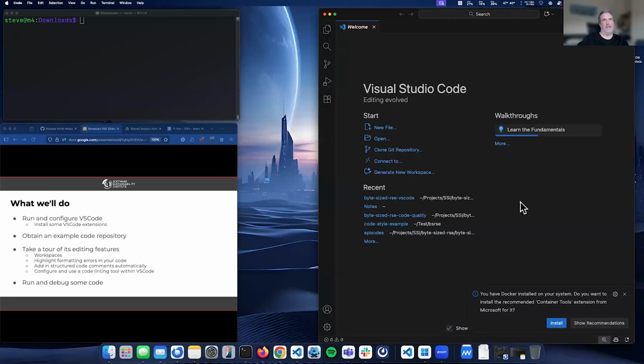Now, over the various versions of Visual Studio Code, various versions have presented themselves slightly differently to me on different platforms, and it does depend a lot on whether you've installed it previously or not. It may give you the option of changing the theme. It may give you an update of the features for this particular version. But more or less what you should find, fingers crossed, is something that eventually looks like this.